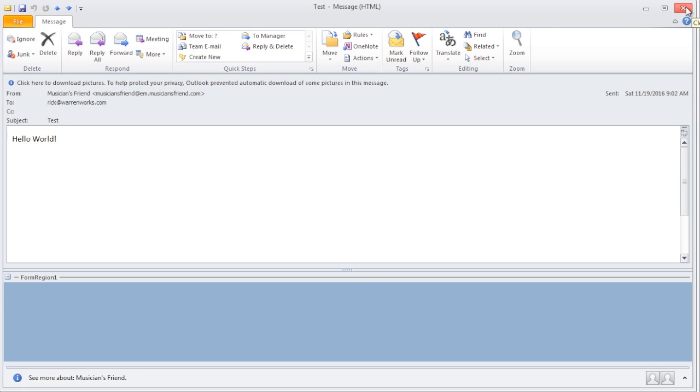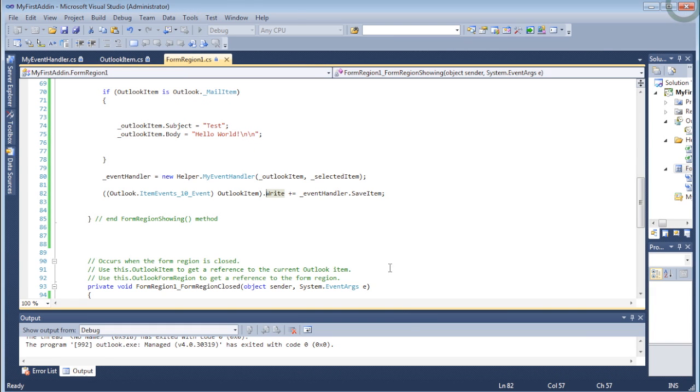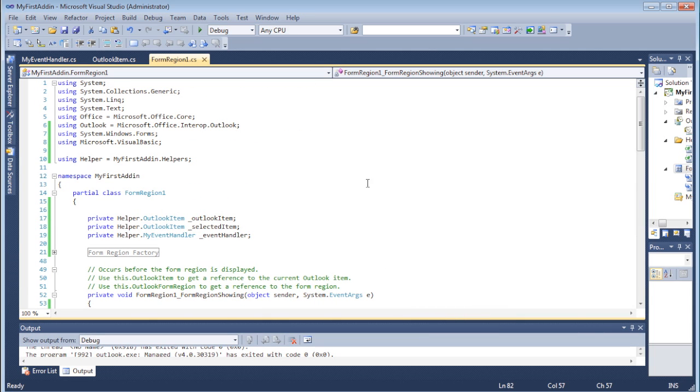For example, let's go back to the code. I'm going to scrunch this down just a little bit. I'm going up to the top of my form region 1 class. I've added these 3 properties, or fields: Outlook item, selected item, and event handler.